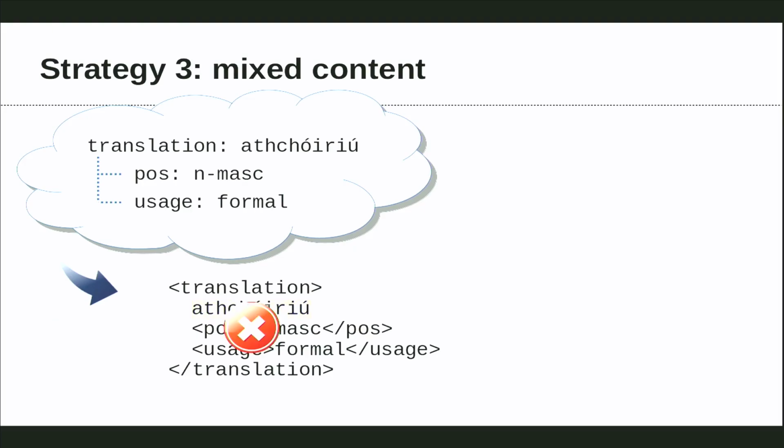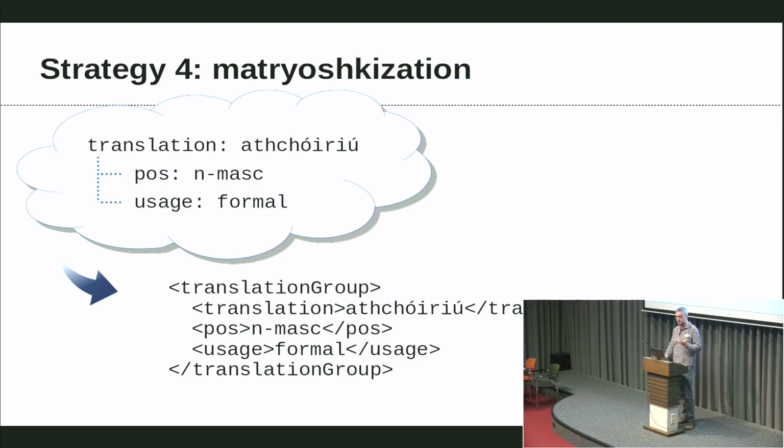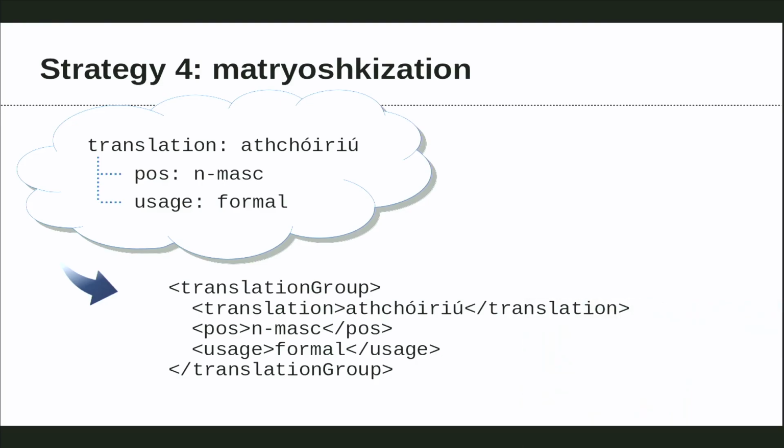And it turns out that there really is no ideal way to represent this mental structure in XML. The only one that kind of doesn't bring with itself these trade-offs is the matryoshkization, right? Where you have child elements for everything. But that has other trade-offs, such as the fact that it makes the entries less easy to read and causes problems in schema migrations and so on. So there's really no ideal way. There's really no perfect way to model these things in XML.